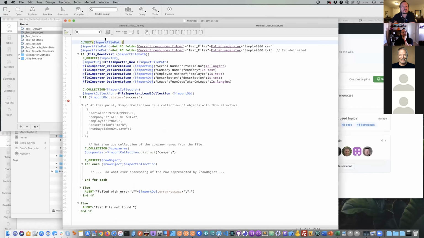So here you know, my file path, check for existence, I create an importer, and I declare the columns that I want to import. So this is the name in the file. This is the name that I want to reference it through an object, and I declare the type of the variable that I want it to be. So it's able to detect dates, it's able to detect numbers, and automatically create objects based on it. So I'm just going to run it so I can show you.